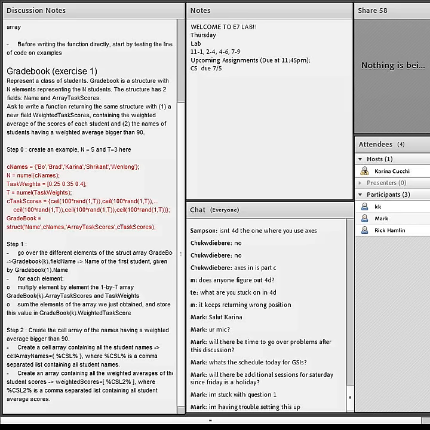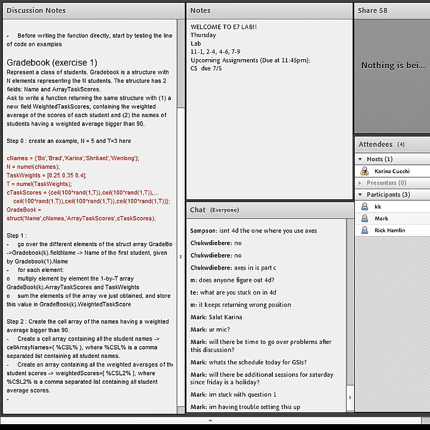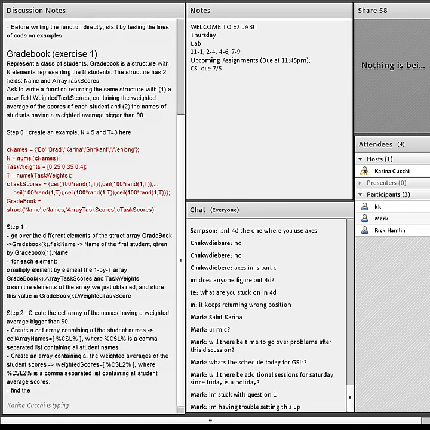So then the next thing is to find the elements of weighted scores here that are bigger than 90.